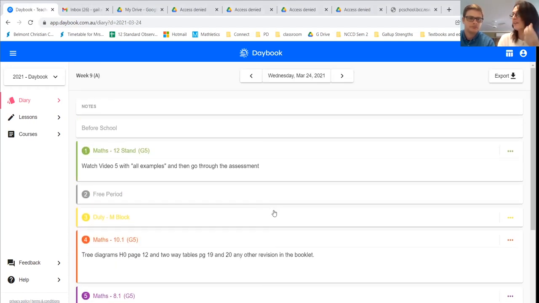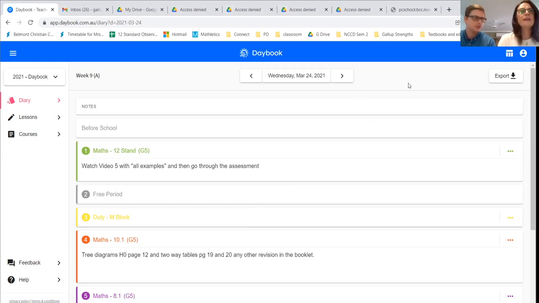So basically it's like the old paper diary but digital form, and I've got it on my laptop, on my iPad, and on my computer. Awesome. So it covers all those different devices. And my phone. And your phone. Yes. So you can literally take your Daybook wherever you go and be able to use it. So that's pretty awesome. Okay. Show me some of the features.